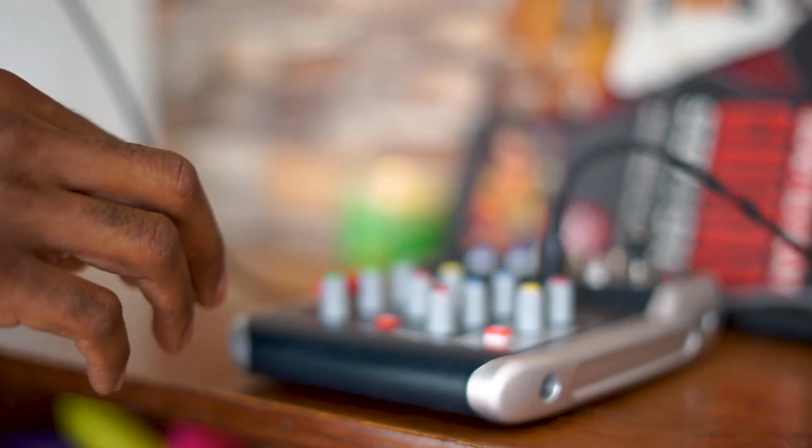In terms of the actual sound quality, I found that it was decent, but that's about it. The converters aren't that great, and if you're recording music, you might want to take note of the fact that the USB audio interface only gets up to 16 bits 48 kilohertz. That means that if you're recording anything really sensitive, like acoustic guitar with a condenser mic, you might not get the best results with this device.